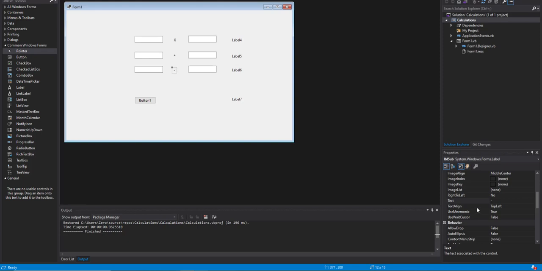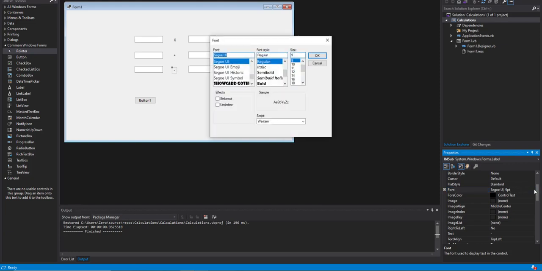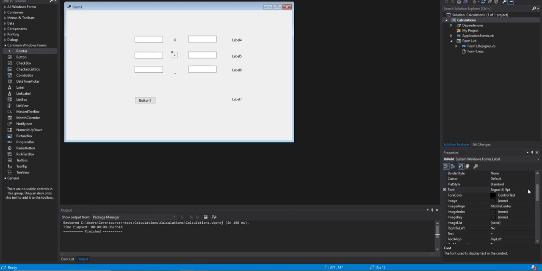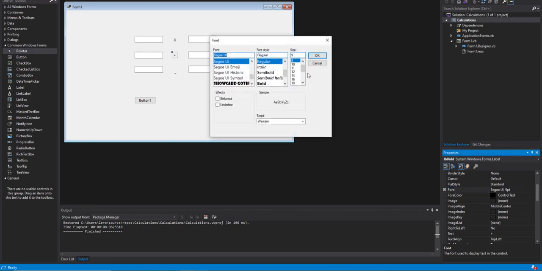And I can kind of rearrange those so they look a little nicer. I could change the font size, I suppose, if I want to, but it's fine. Really, we can come in here and just adjust that if we don't think it's big enough. I'll make it a little bigger, just to make it a little prettier.